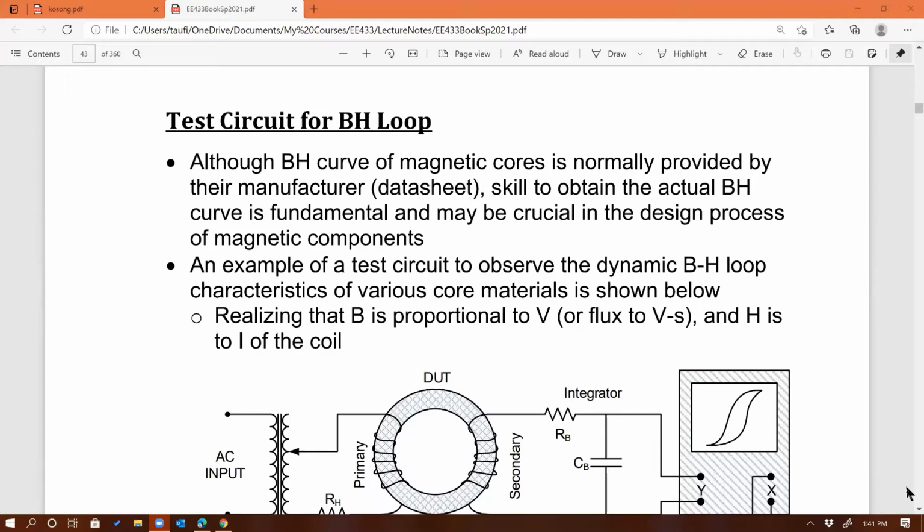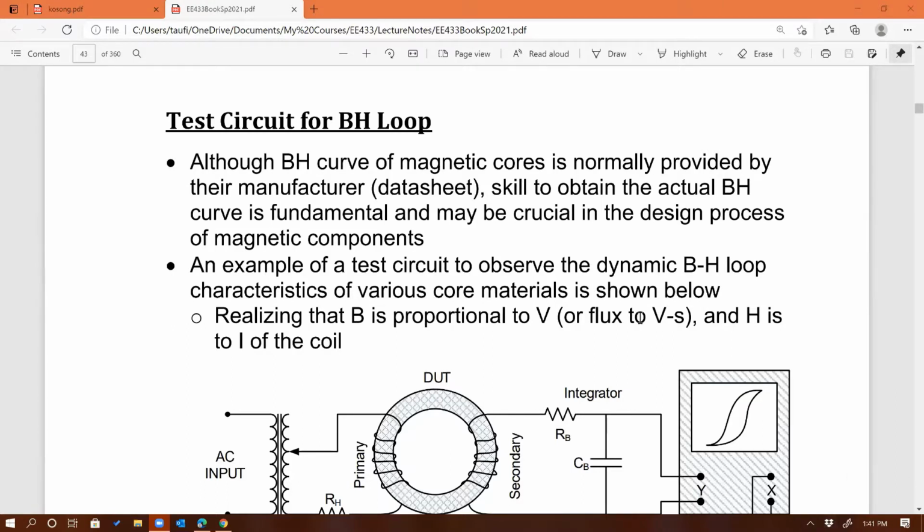So if you buy a magnetic core, or if you go to any manufacturer of magnetic cores, they would mention the materials that they use, or the different types of core materials that they use for their inductors or transformers. And typically they would have a link that points to a PDF, which is basically the data sheet of this core. And one of the pieces of information that you get from this data sheet is this BH loop, right?